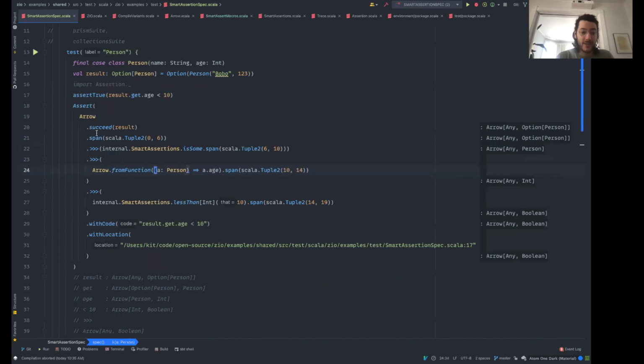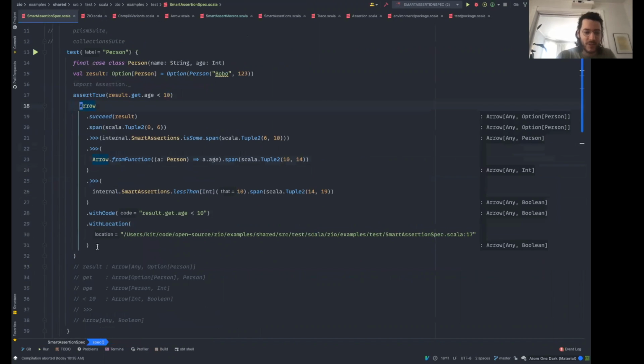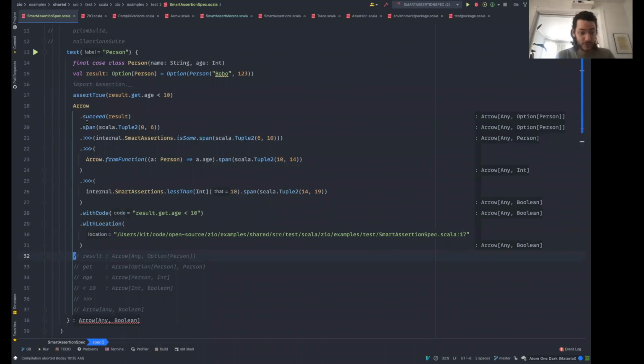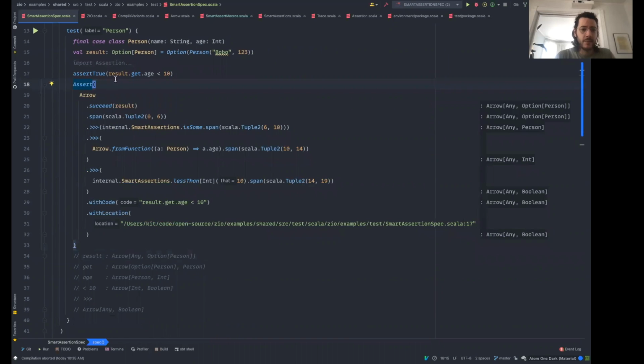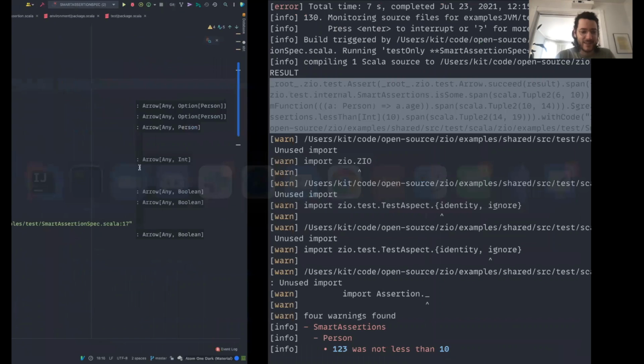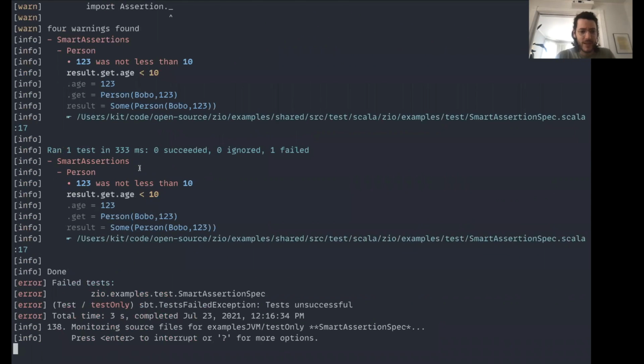So this is the code it generated. First of all, it's wrapping this assert thing, which is just a little wrapper to hide the arrow from the users. But if I have it in there, it can actually run. So we could run this instead, and it should work. Yeah, it works, and it looks the exact same as it did previously. So 1, 2, 3 was not less than 10.